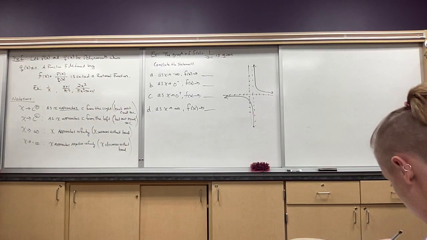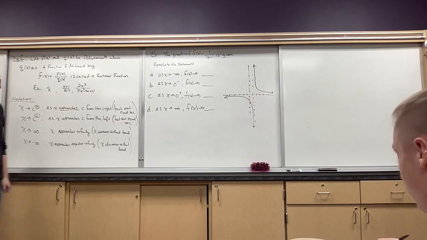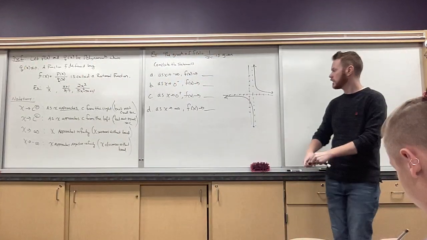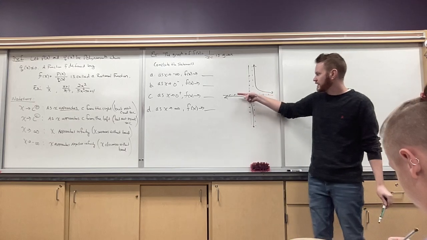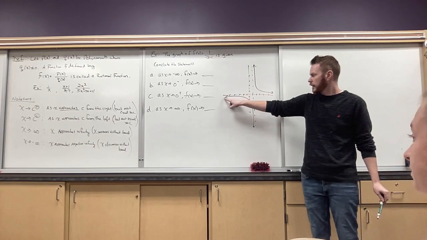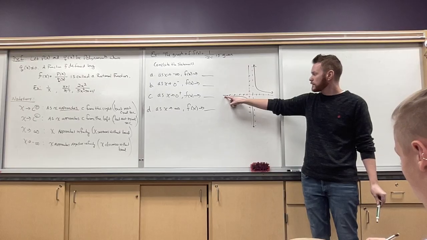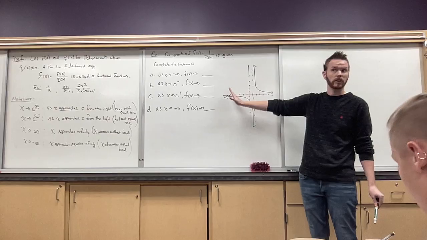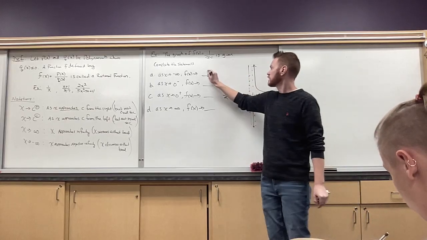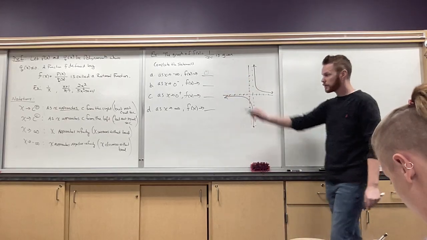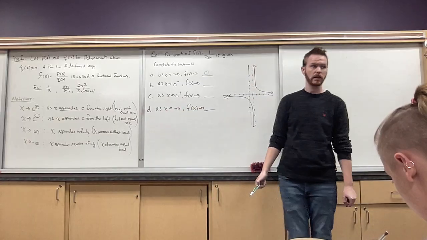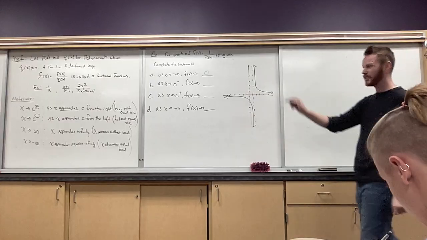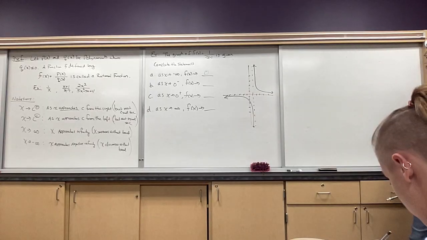Okay. So let's look at part A. So as x goes to negative infinity. Okay. Well, let's take a look at that. So here's my x values. So as it's going to negative infinity, what's happening to my function? Well, it seems to get closer and closer to the x-axis, right? But it doesn't go past it. It doesn't go like across it. So it's approaching 0, okay? That's what the parentheses over here meant. It's not equal to that number. It's not equal to 0. It just approaches it, okay? Which is why I underline the word approach, because I don't want people to think it means equal.